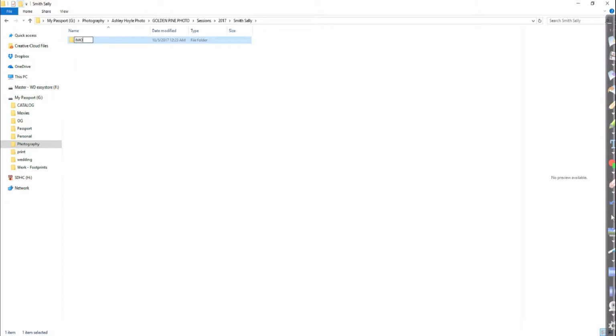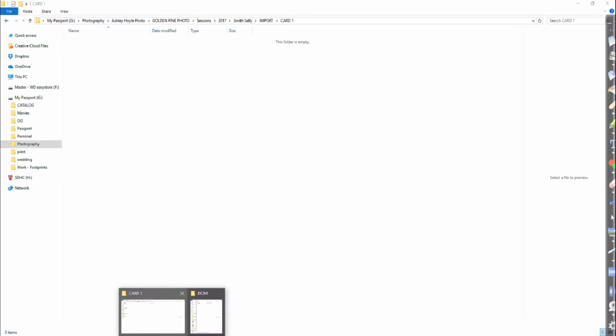Immediately create an import folder. And then immediately create a folder for every single card that was used. I do it this way, and I don't dump it into one big folder, because if you are shooting a wedding or a session with multiple bodies, it's easy to come home and now you have 4, 5, 6, 7, 8 SD cards sitting in front of you. Even the most tedious person can miss one. So this way I know if there are images in these folders, those cards were backed up. It's kind of a foolproof plan for me.